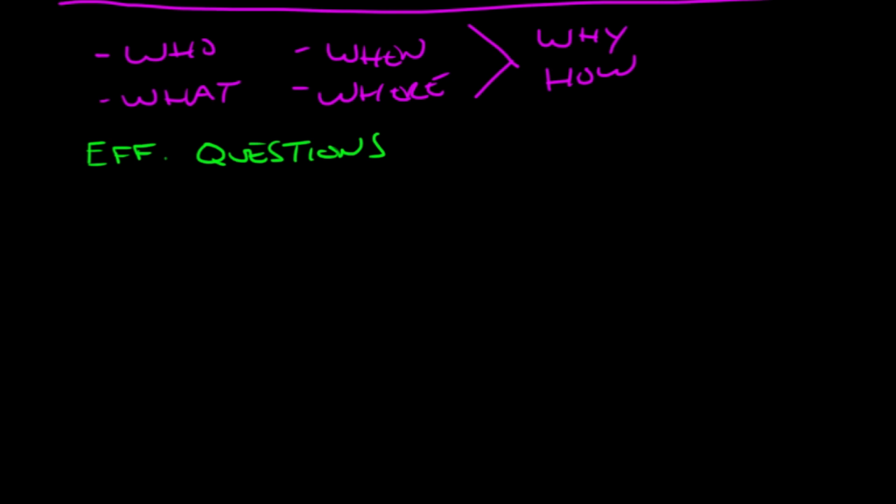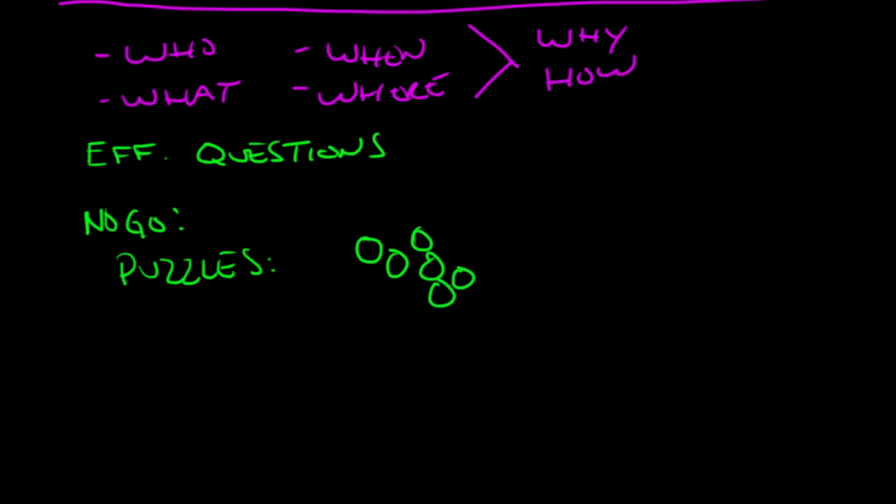Questions that you want to avoid. I'm going to put no go here. Do not ask the following type of questions. Puzzles. If this, then that, then this, then that happens. Now what do you do? Okay, that's a puzzle. Nobody can keep that straight. It's like the gears, right? Now you've seen those. If this gear and this gear and this gear and this gear and this gear and this gear, which way does this gear go? Who knows? Shoot, I don't know. That's ridiculousness.